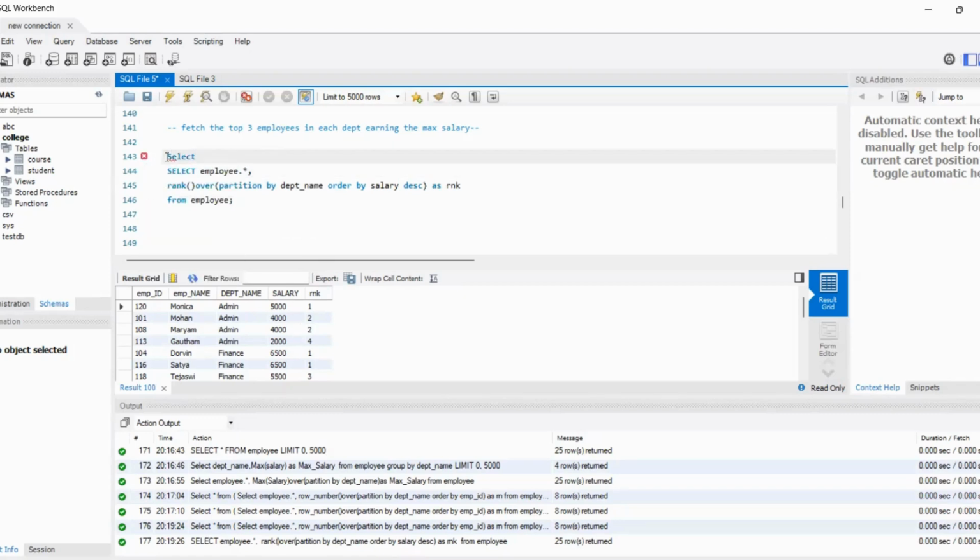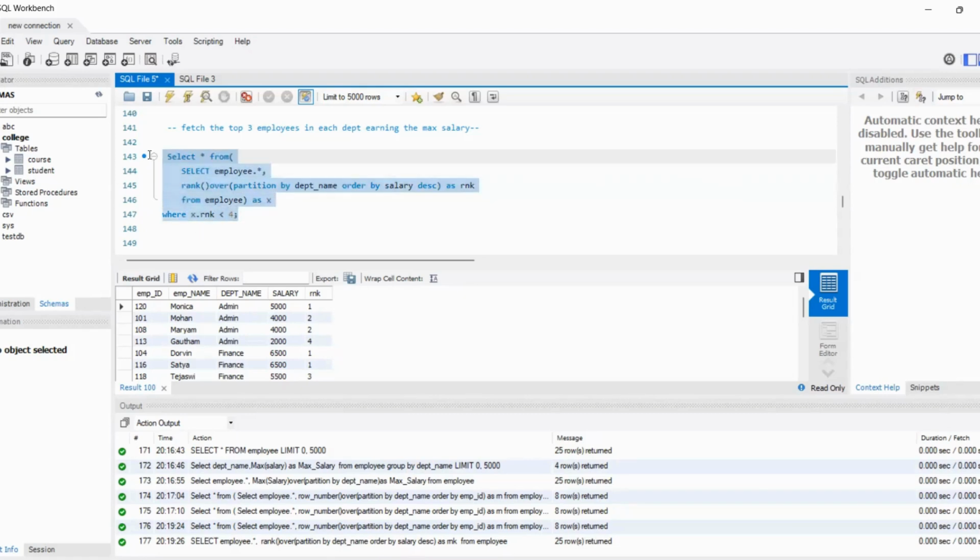Select star from, and make this query a subquery, and write employee where, and give the alias here as x, where x dot rnk is less than 4.